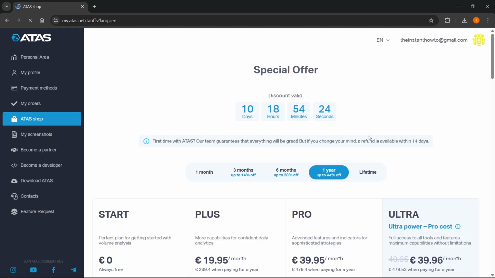It's going to basically ask you for a few things. For me, I already have an account, so I already am logged in, as you can see. But for you, if you're doing this for the first time, you'll just basically have to put in some of your information, and after that, you'll be able to sign up for your account.